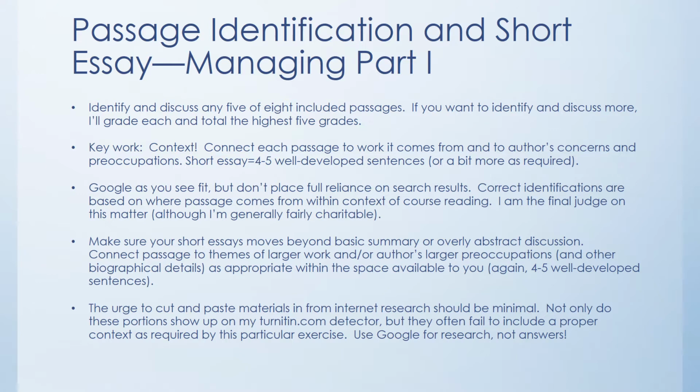Here is my advice for Part 1. This section involves passage identification and contextual discussion, i.e. short essay. Remember that although you have 8 passages listed, you're only required to identify by author and work and discuss any 5. If you want to work on more, I'll grade all of your completed passages and will total up the highest 5 grades.